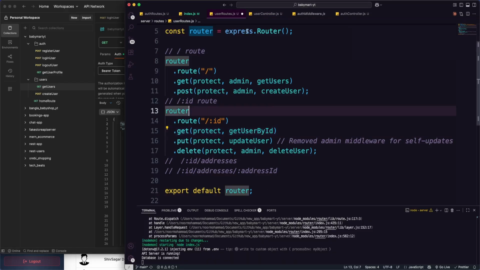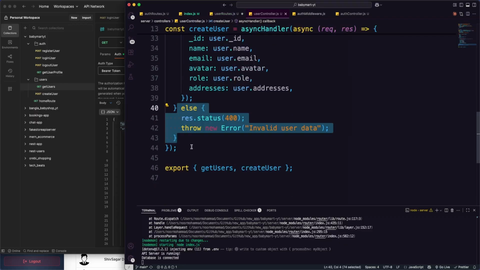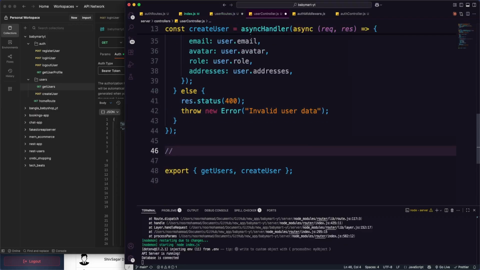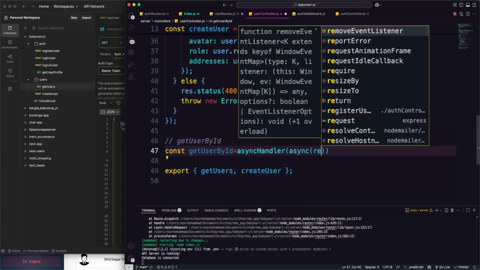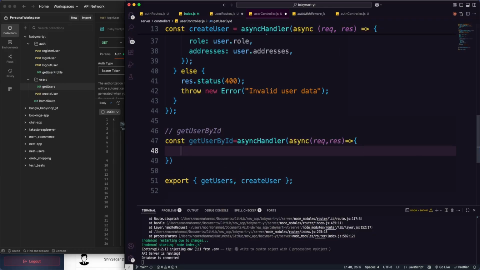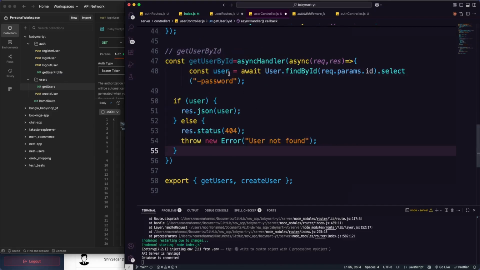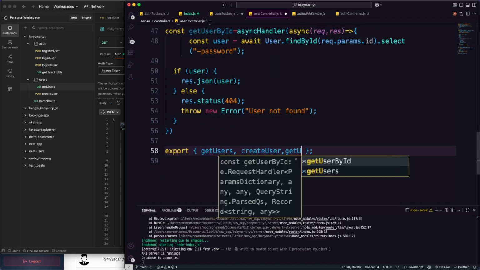So first one we're gonna implement is in the user controller. We're gonna get the user by ID. So that should be, let's say, get user by ID. So const, let's see, we're gonna bring that up. That same function should be get user by ID. Also, let's do it with that async handler, async mechanism, request, response, and the same thing. So what we're gonna do, we're gonna simply authenticate the user. As you can see, we're getting the user with find by one, then passing that get user by ID.